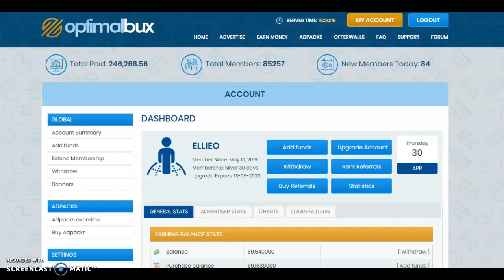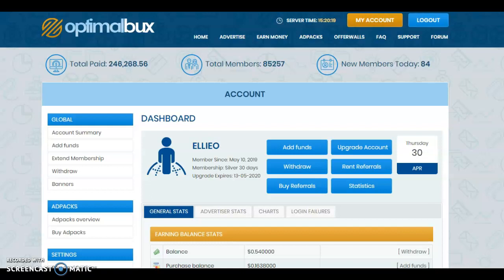And they've been running for in the region of 12 or 13 years now. These sites have been running online, and they weather the storm basically because they're very simple. They have a really easy methodology to understand, and they work. They work really well. So I decided then that I was going to add Optimal Box to my daily routine.